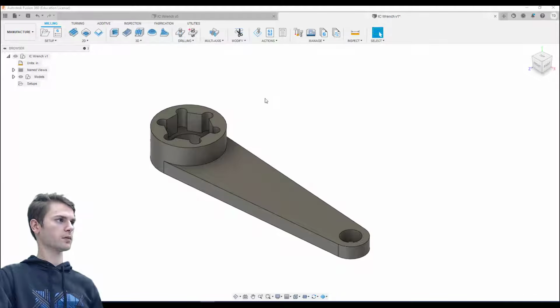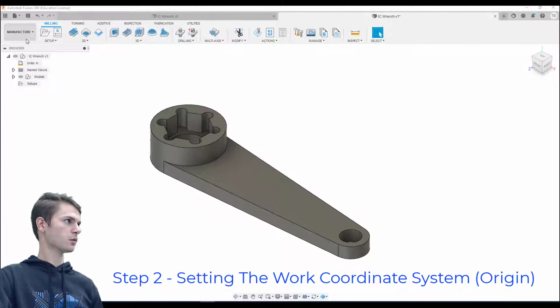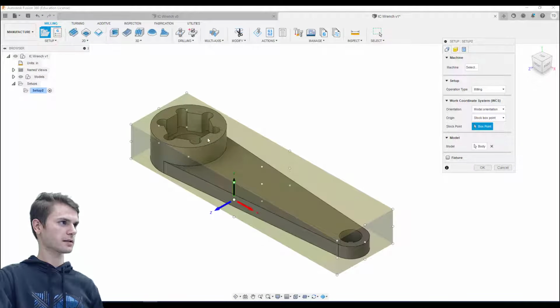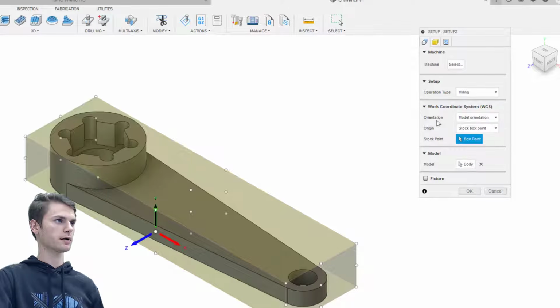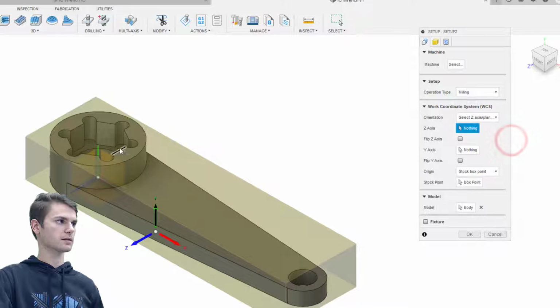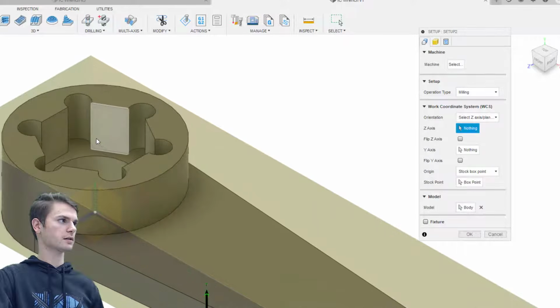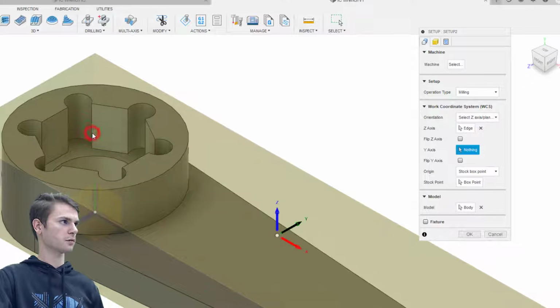Once the tools are set up, we need to develop our axes. So once in the manufacturing package, we'll get the option here under Setup to change the axes. So this box represents the stock. We want the axes so that the y-axis is pointing backward, the x pointing to the right, and the z pointing up. To do so, we'll go here under Orientation, select Z and Y-axis. The Z-axis can be selected by clicking any of these vertical bars, and the Y-axis by clicking this bar.